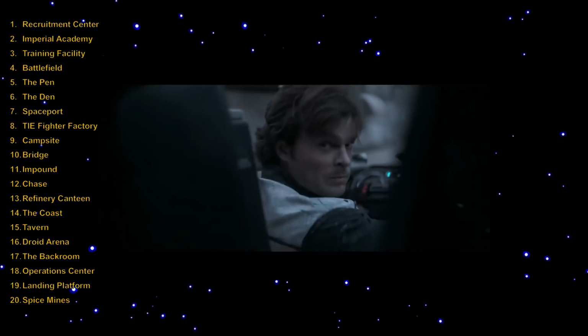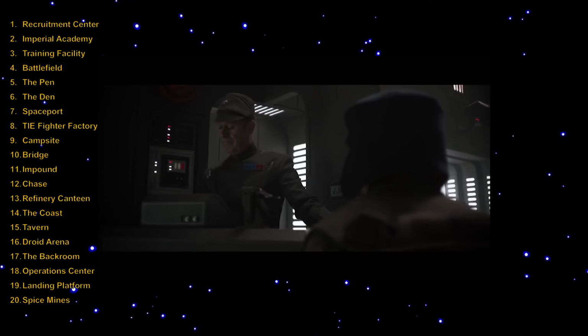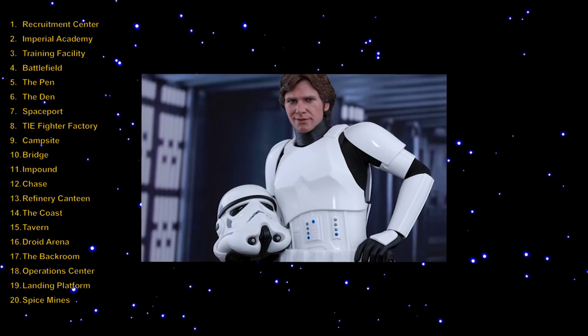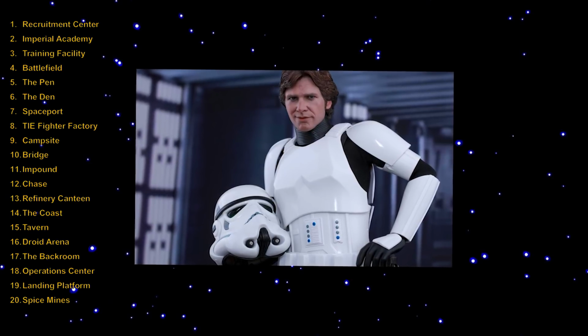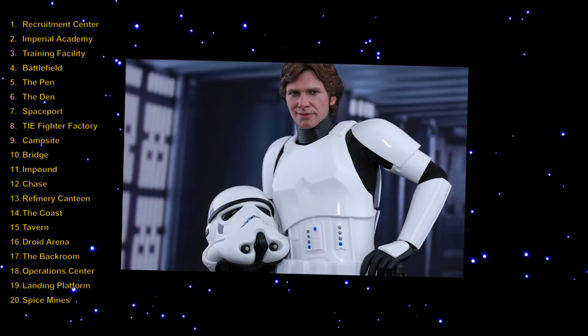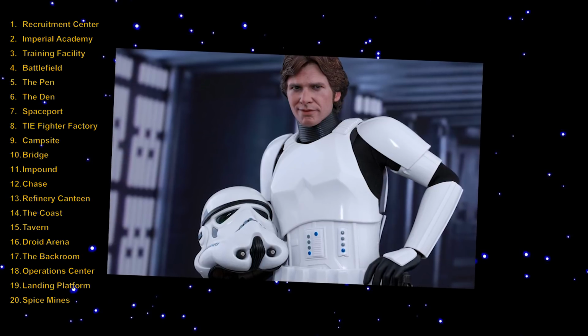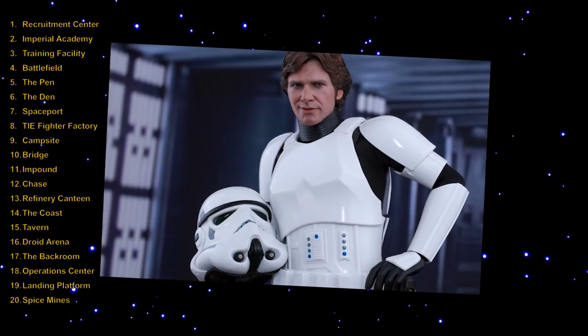This leads to the next spot, the Imperial Academy. Once accepted, the Imperial Academy is the likely next spot for Han. Here he learns to be a good soldier, and it probably isn't as thrilling as he had hoped for. He might start wishing to be back on the streets, stealing and scheming. Han isn't exactly good at blindly following orders and going with the crowd, and his sarcastic, rough nature won't do well with stormtrooper training. We can clump the next spot, training facility, into this as well. Probably. Next spot is Battlefield.